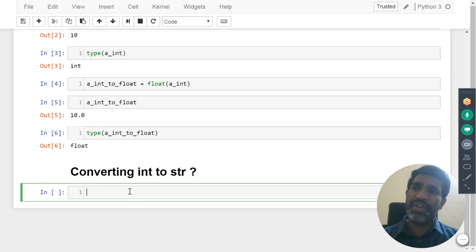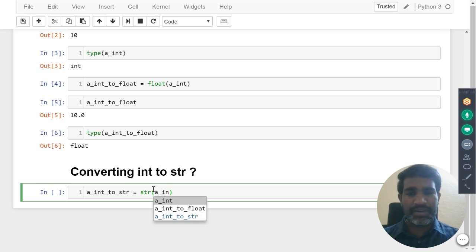Yes, anything we can convert into the string because it is only a matter of putting quotes, right? So we can convert anything into the string basically. For example, above we have a_integer, and I am trying to convert a_integer to string. The required function is str. If we want to convert into float, float is available. For str, str is available. For complex, complex is available. For Boolean, Boolean is available. Got it?